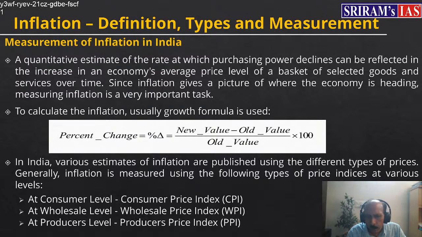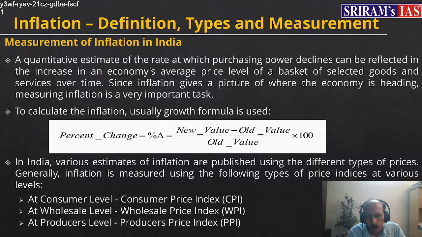in India. At the consumer level, we measure the consumer price index. At the wholesale level, we measure the wholesale price index. And recently, a committee of the government suggested also estimating the producer price index at the producer level. These three indices are to be computed as far as India is concerned. Consumer level means the price which the consumer is actually paying in the market for buying a particular product. And the producer price index is the price which the producer is actually receiving for that product.